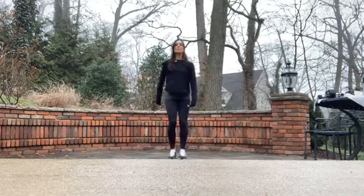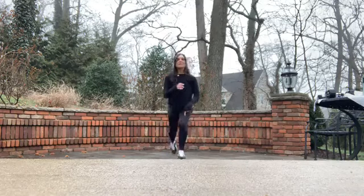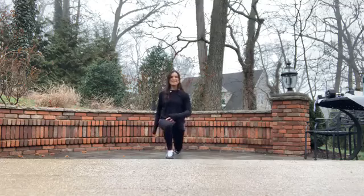This time you're pushing off your back foot. Your knee is still straight in a 90 degree angle.